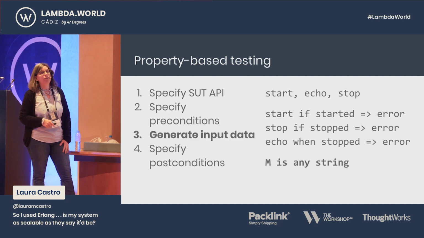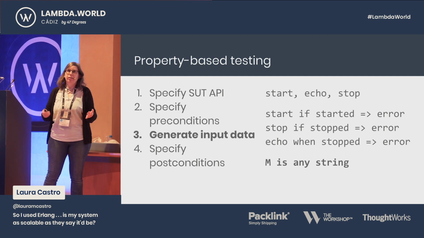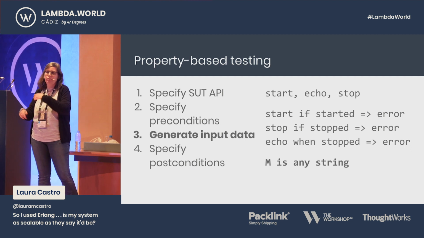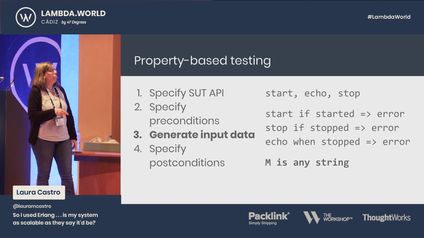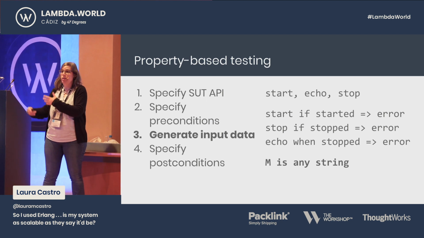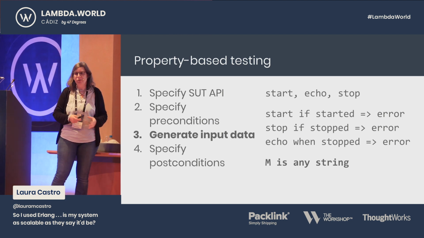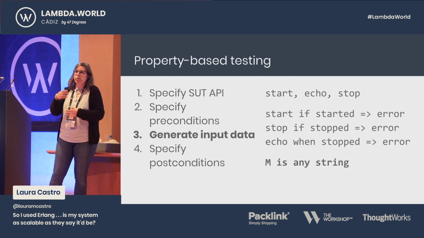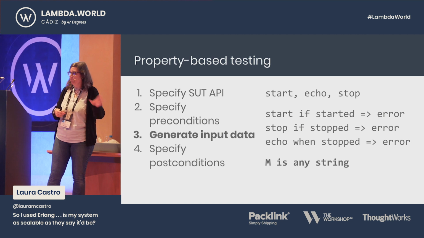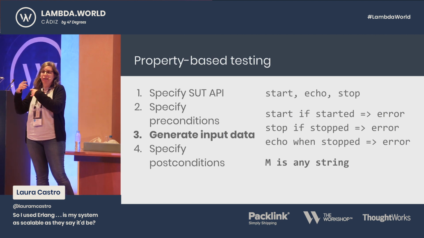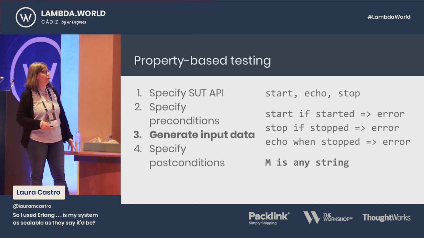Then, of course, you will have to generate your input data, and now I stress generate. I don't want to pick it. As Adam was saying yesterday, I don't want to think about, I've included the empty message, I've included a message with empty spaces, with non-UTF characters. I don't want to think about that. I want to say, my messages are strings, and I want to use a string generator that comes with the tool. And of course, if I have something more complex than a string, I will use generators to create my custom generator for lists of tuples, where the first element is an integer that is greater than a certain value, and the second element is a list that has binaries, and so on. So you can compose the basic generators to virtually generate whatever you need.